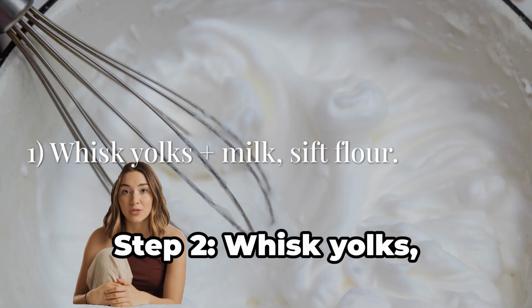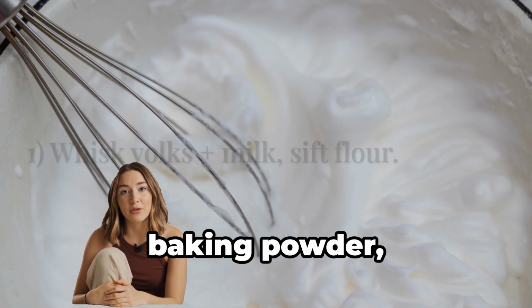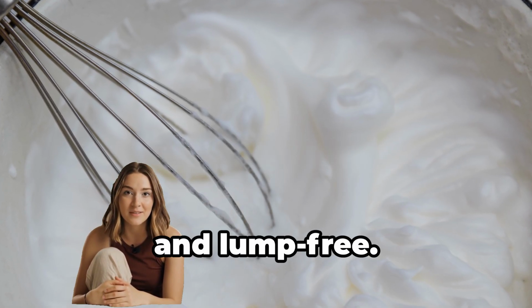Step 2. Whisk yolks, milk and vanilla, sift in flour, baking powder, and salt. Whisk until smooth and lump-free.